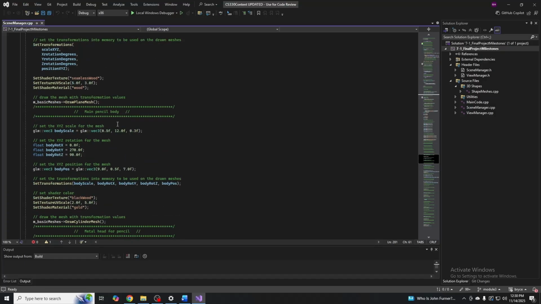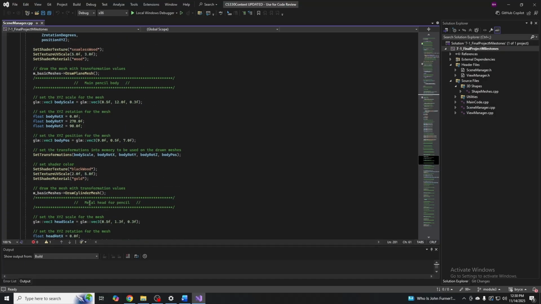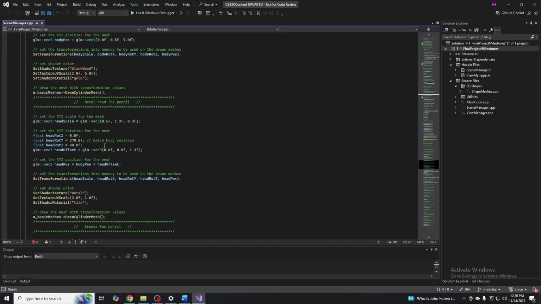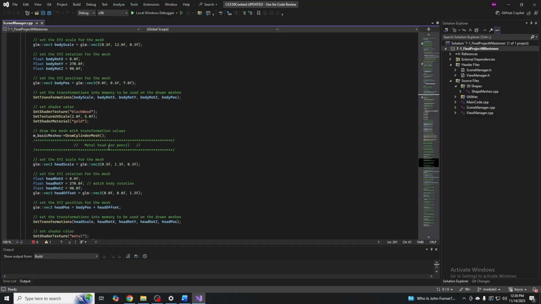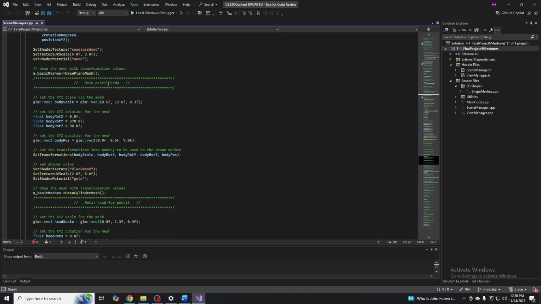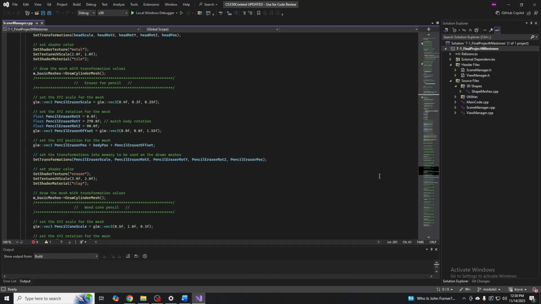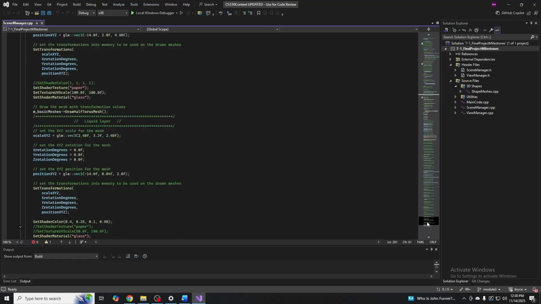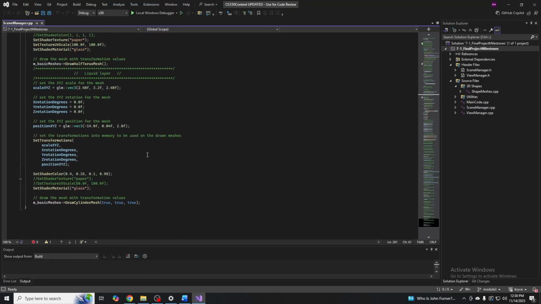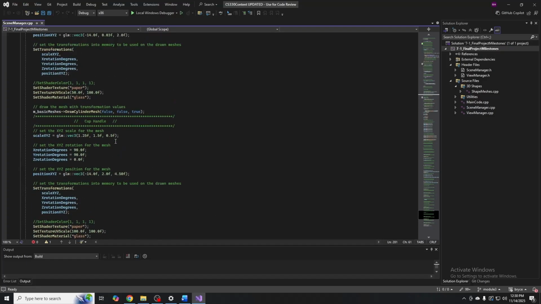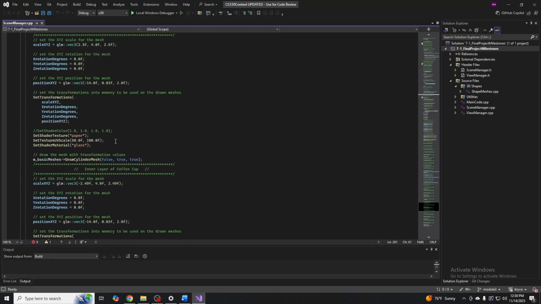You can see these are all basically the same. I've got the title of each mesh object, and I explain what it is and what it does. So these are pretty good. It's all the same there. But yeah, I can go ahead and show you the scene now so you can get an idea of what I want to do for it.